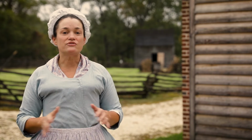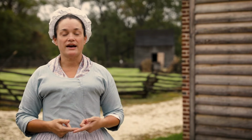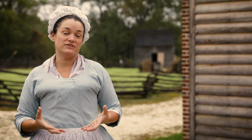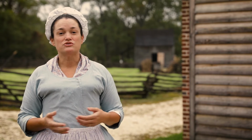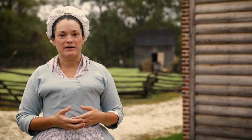So you're probably never going to make enough fabric to outfit the whole family. You're just going to make enough to patch up pre-existing garments until you have enough to be able to go buy them again. So maybe once the war is over, but the war lasts at least 8 years. So imagine 8 years of having to patch up your own clothing until you're able to buy it again.